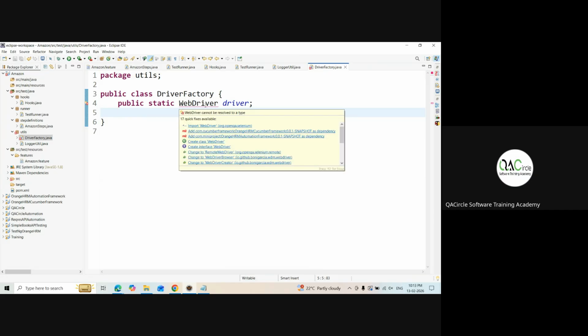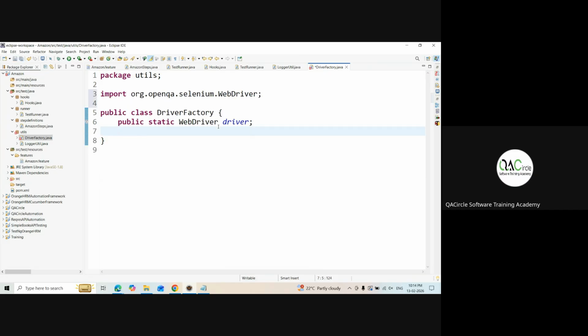So here I will say launch the browser and then maximize it. That is the only function of this driver factory. Launch the browser and then maximize it. So any doubts till this point? Okay. These many files I have created.